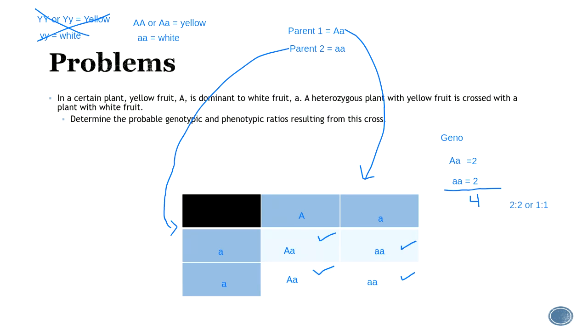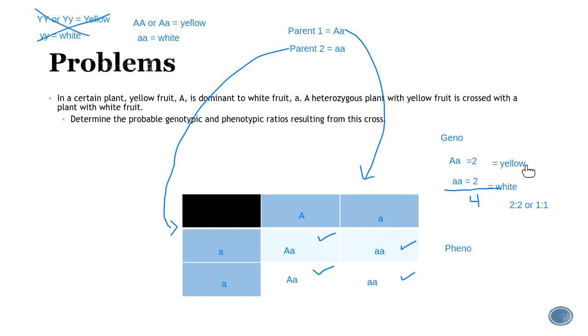So now let's move on to your phenotypic. This is where I use this to help you determine what it is. What you can do is write it down right next to it. Sometimes I type it right next to the combination. For the phenotypic ratio, I go to my legend. Big A, little a means it's yellow. That means these guys are going to be yellow. And then I'll go to the next one. Little a, I know those are going to be white.